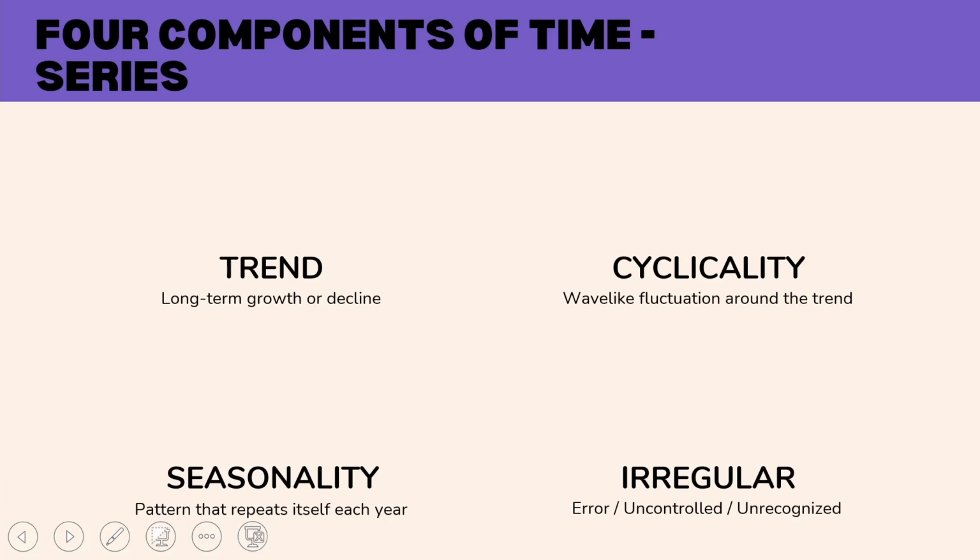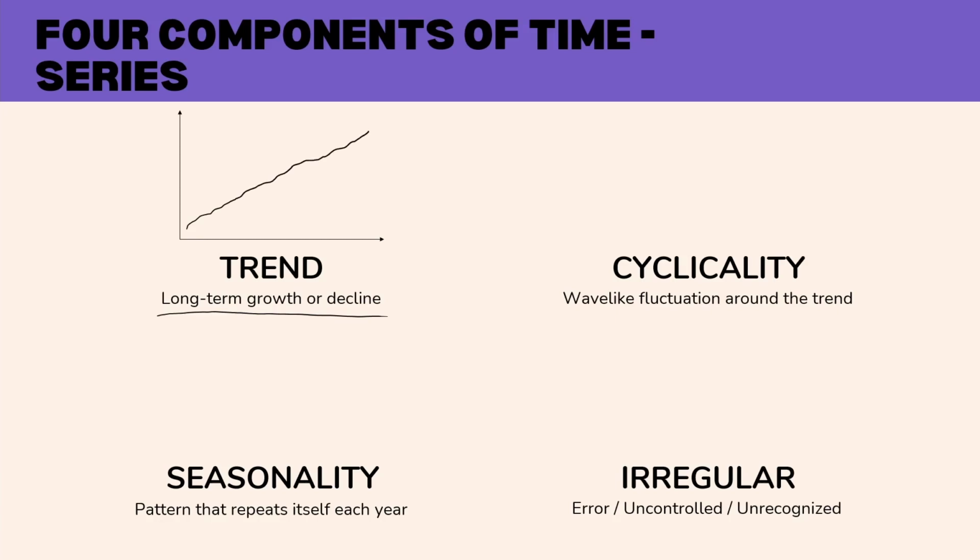Now let us come to the time series data. The time series data can be defined as a combination of 4 primary components of the data. The first component is trend. Now what is a trend? Trend is a long-term growth or decline in the data. So for example, in a data, if you see this type of behavior over a period of time, this is your time axis and this is your data.